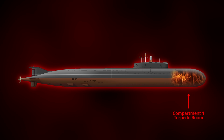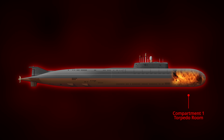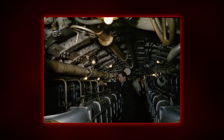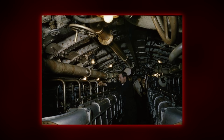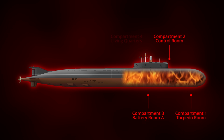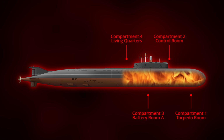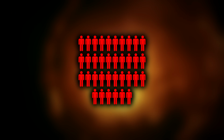Out of the 9 compartments, the torpedo room was in compartment 1 at the bow. The bulkhead between the first and second compartments would have stunted the explosion from going any further, but because of the powerful pressure difference that occurs during a weapon's launch, the valve that traversed the bulkhead was left open to minimize risk. This allowed the initial blast, the fire, and the toxic smoke access to as far as the 4th compartment. Because of this, the explosion wasn't minimized in the slightest. The crew in compartment 2, which was the control room, couldn't send a distress signal or even press the button for an emergency ballast tank blow, which would have brought the submarine to the surface. All 36 men in that room were either killed instantly or incapacitated to the point that they might as well have been.